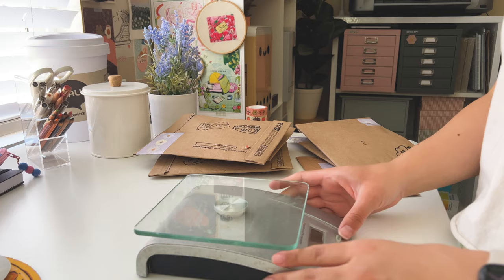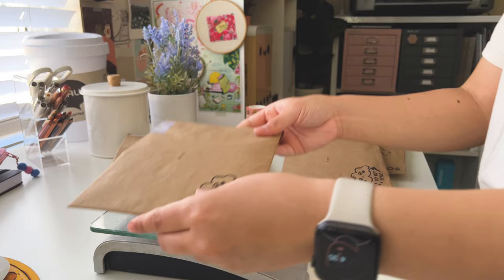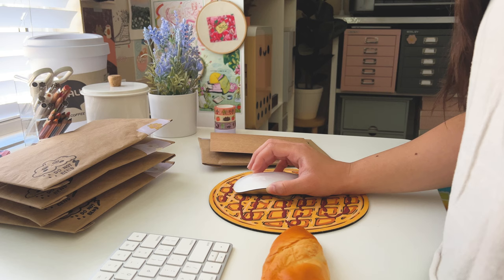I mean, look at me. It took me 6 months to get on there to finally go and promote my enamel pins, and I finally sold out of a design. So just give it some time. Eventually, you will reach the right people who are gonna fall in love with your art.